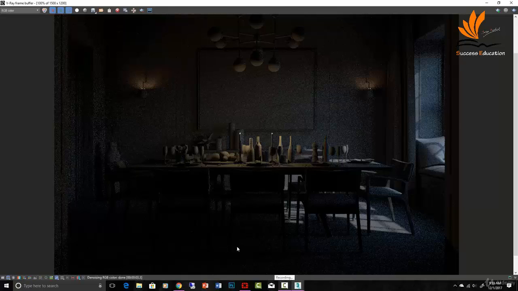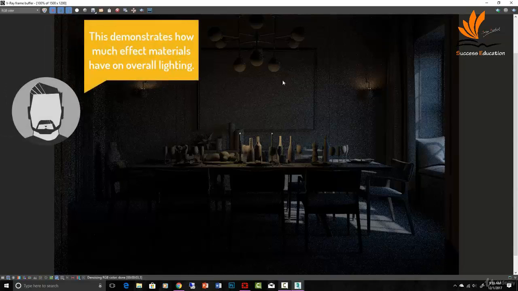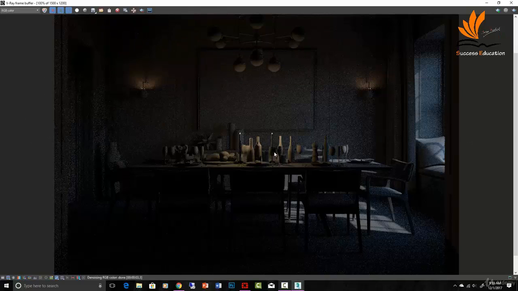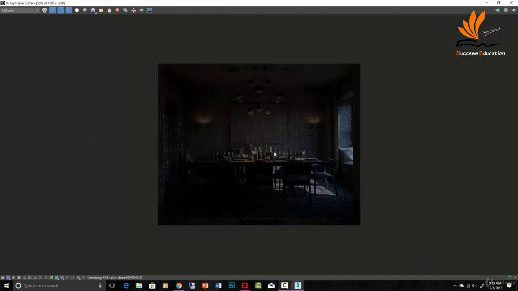So this gives you a preview of different effects you could get depending on what kind of materials you use. If I use a black wood floor and dark gray panels, then my lighting overall would look kind of like this. If I use the white materials that I have in here currently, it will look more like the final rendering I've shown you before. So that's something to keep in mind depending on what color scheme and material scheme you want to go with. That will change your lighting quite a bit. I know that this is going to be a light room, so I went with a light override material, and that gave me a more accurate representation.